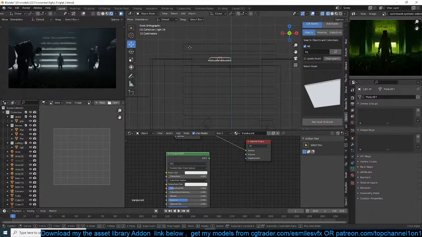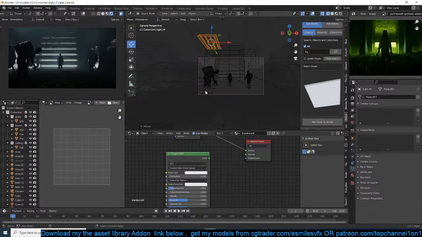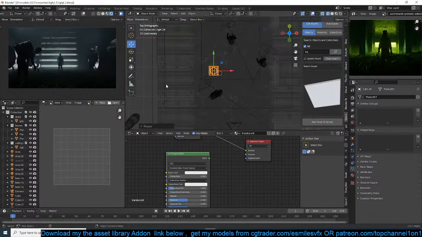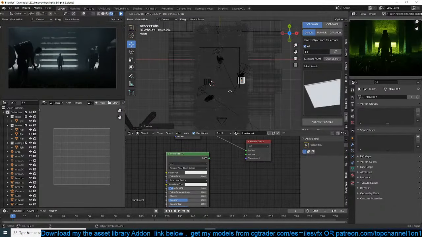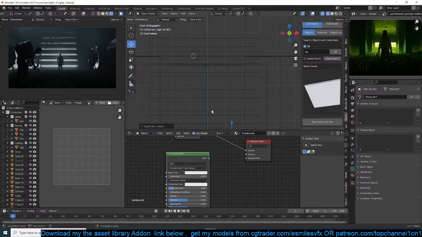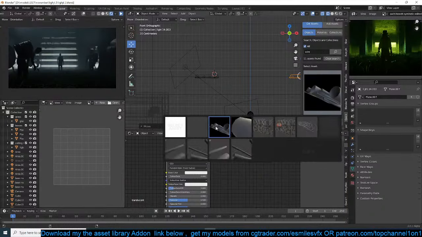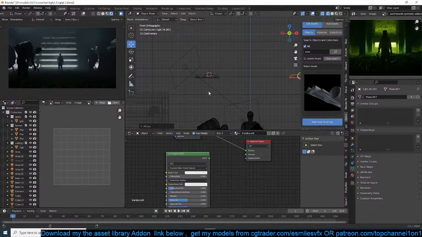Just have them hanging in the scene. So just duplicate 1, 2, and a fourth one there. Also need wires. Something like that.